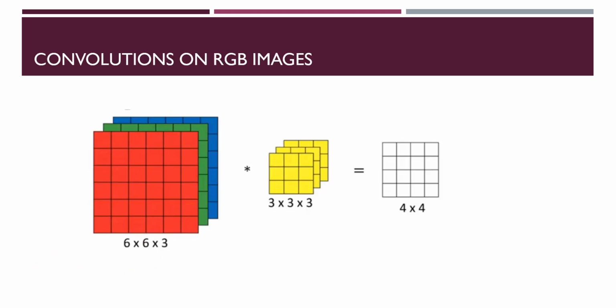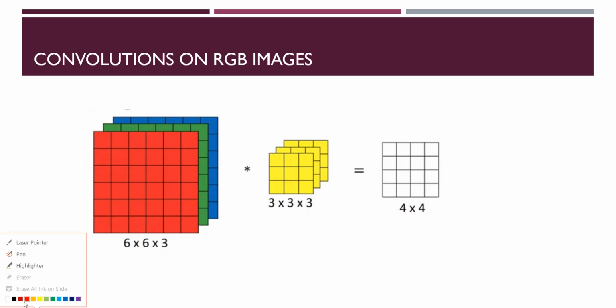Now let us see how we can perform convolutions on RGB images. So we have already seen the grayscale version of it. So when we have an RGB image with us, then in that case, there are three different channels, red, green and blue. And taking this example which is there on this slide, our image is having a dimension of 6 by 6 and our filter size is 3 by 3.